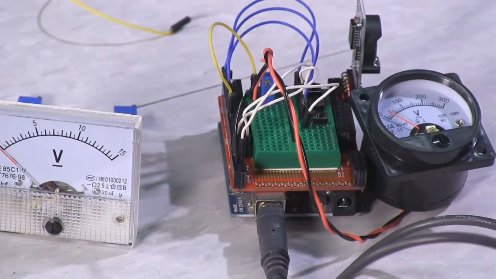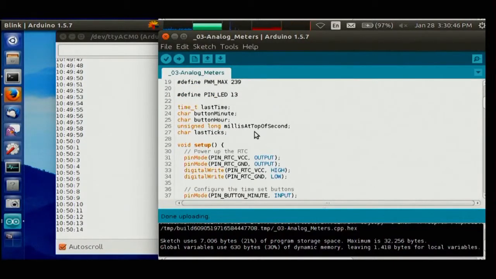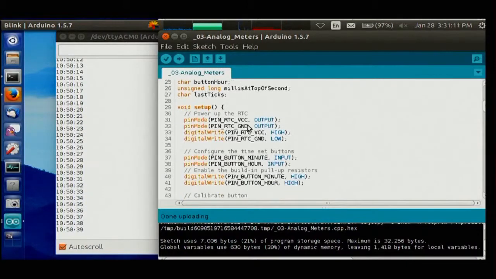Go back over to the code for a second, Brian. I want to show the code that we used to do that. We've added a few other things in here because I needed to be able to count ticks, quarters of a second. The real-time clock doesn't know about quarters of a second. So I am using the imprecise clock on the Arduino, counting the number of milliseconds that the Arduino thinks has passed, just to count 250, 500, 750 milliseconds, and then we reset at the top of each second. There's some extra code in here to do all of that, which we can go over if we want. Otherwise, the code is very similar.